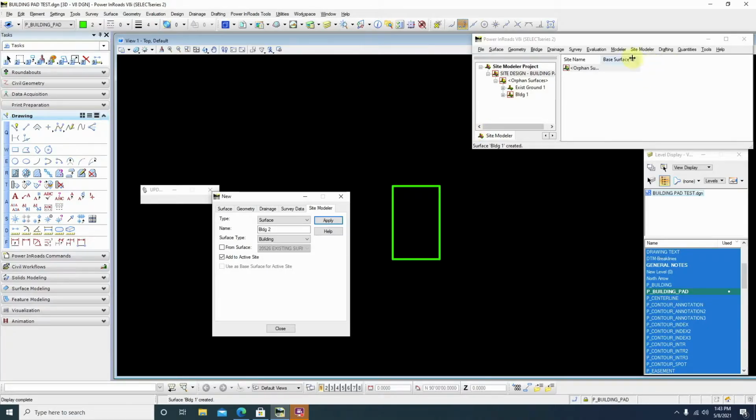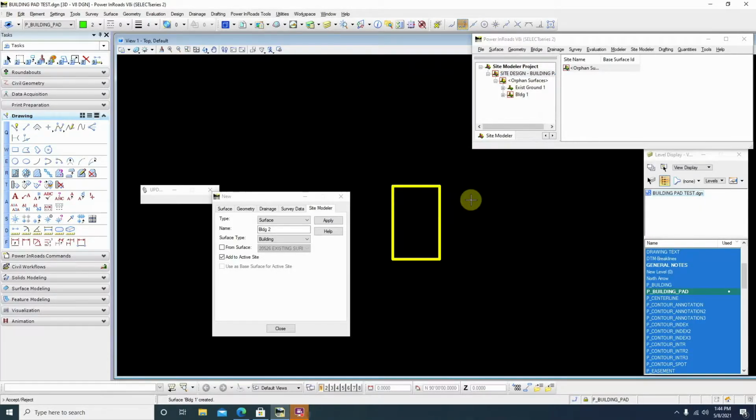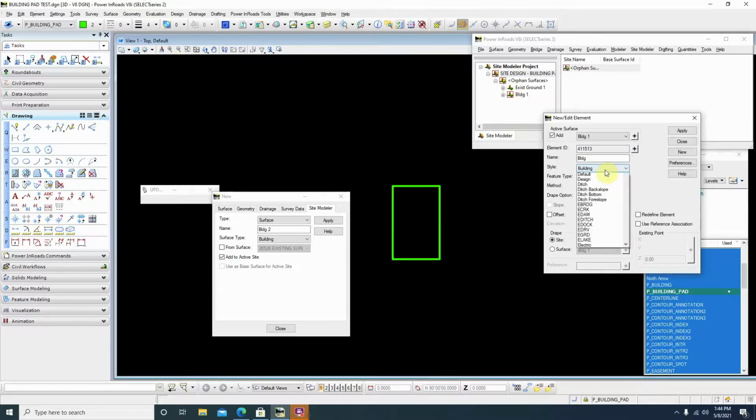So now you'll just go to the Site Modeler tab, Element, New/Edit, and the building pad should be the active surface because it was the one you just turned on, and then you want to select it under Element ID. And you can select a style and a feature type.